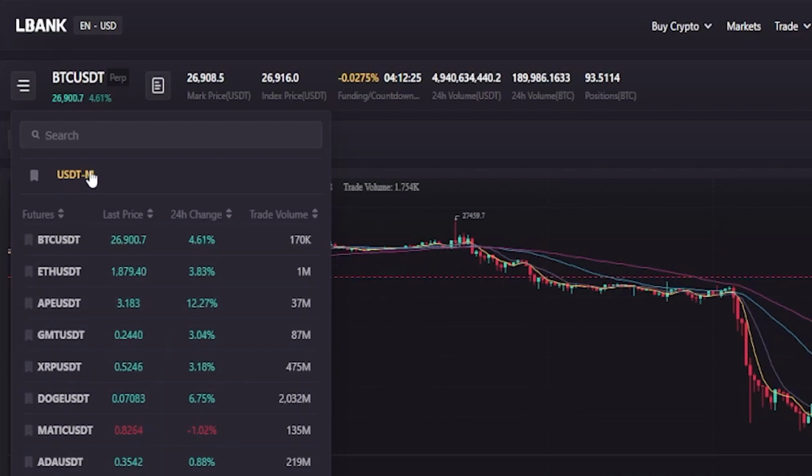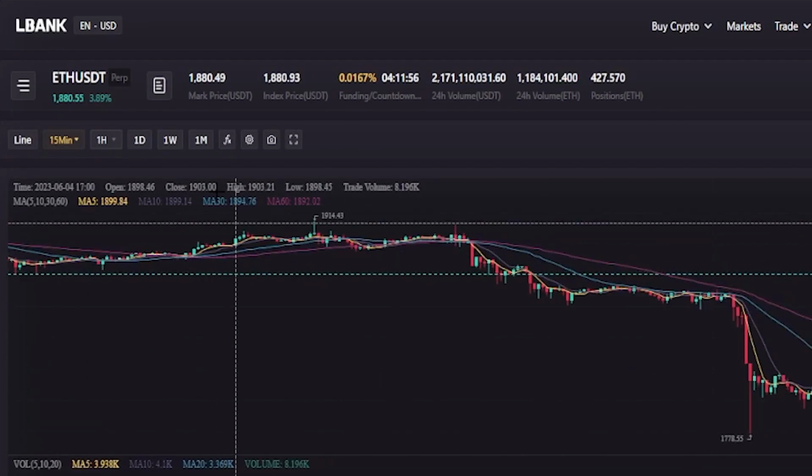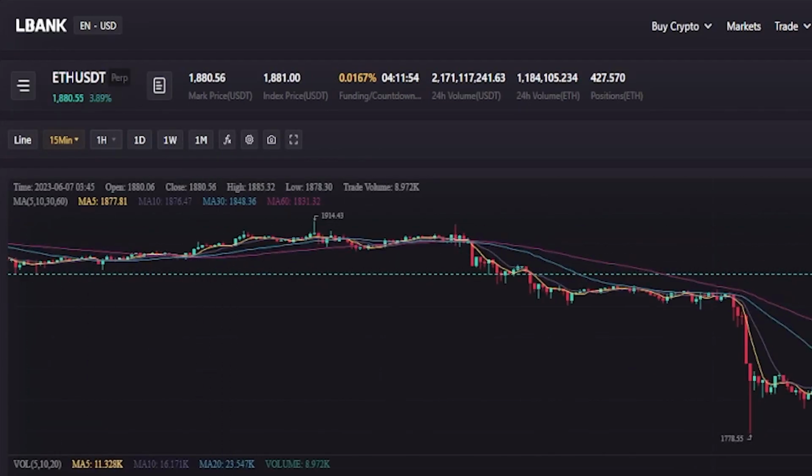Then you'll get a drop down menu with all the different available pairings to trade on Lbank. Right up at the top, you can see that at the time of recording, the only market type available is the tether pairings. I'll speculate that in the future, when Lbank adds more market types, you'll likely find them up here next to the tether pairings. Simply click on the pairing that you wish to trade. And I'll go ahead and demonstrate with Ethereum versus Tether. And as you can see, we just changed the pairing to ETH versus USDT.